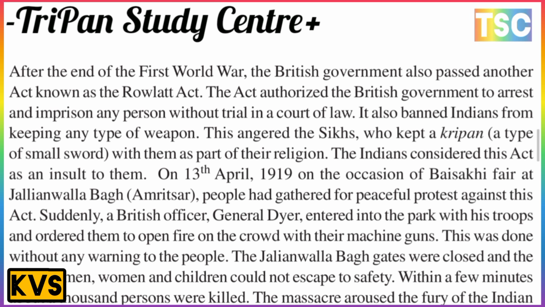On 13th April 1919, on the occasion of the Baisakhi fair at Jallianwala Bagh, Amritsar, people gathered to peacefully protest against the Rowlatt Act. Suddenly a British officer, General Dyer, entered the park with his troops and ordered them to open fire on the crowd with machine guns. This was done without any warning to the people.